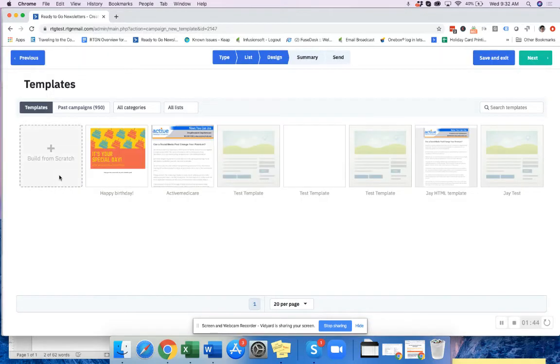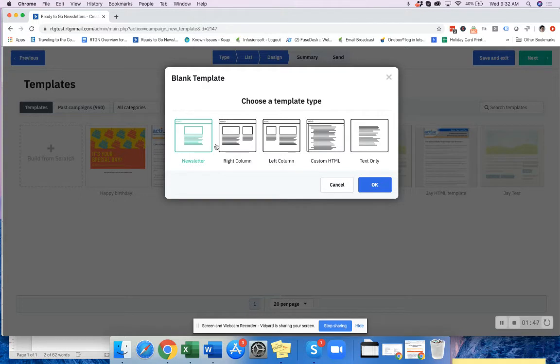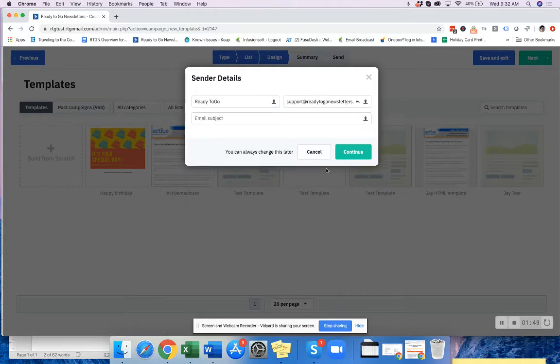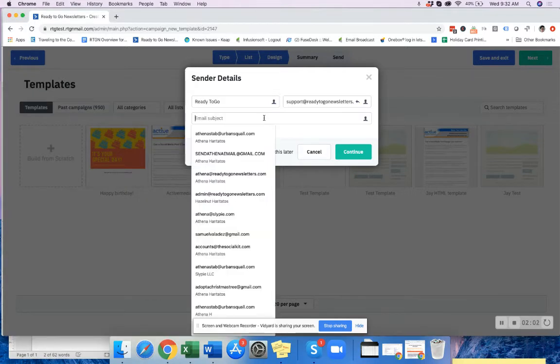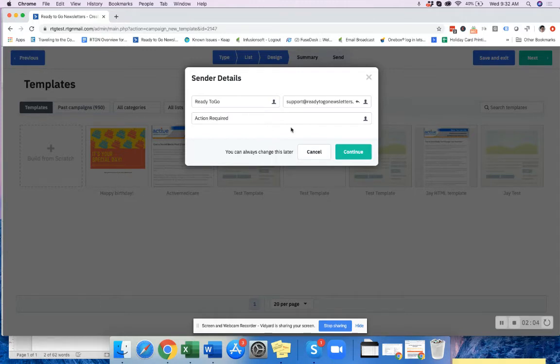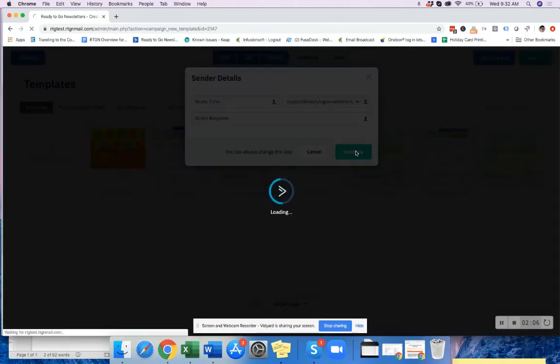And then the next step is actually designing the email. We're going to just keep it very simple. One column, we want just text. We don't want any images or anything. And I've copied into a Word document the message that's in the blog post for email number 1. So we're going to use this subject line, Control C to copy in the subject line, Control V to paste, and then we hit continue.